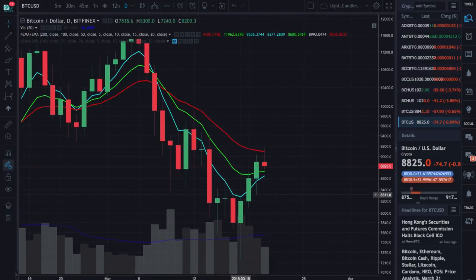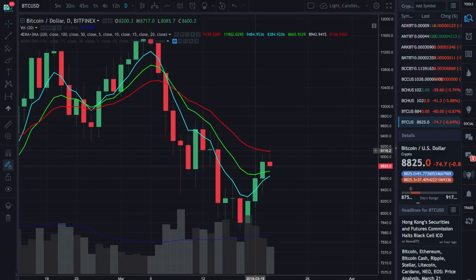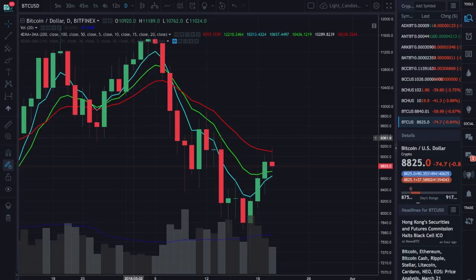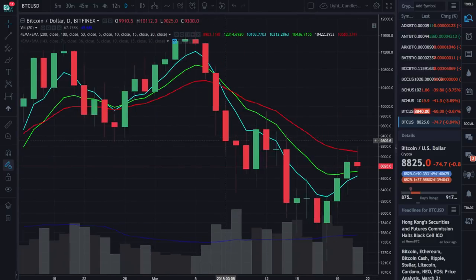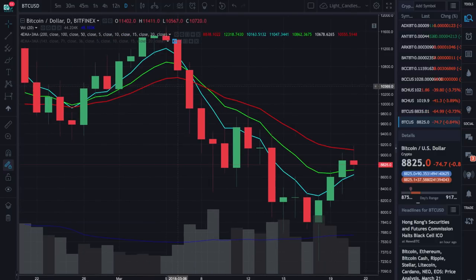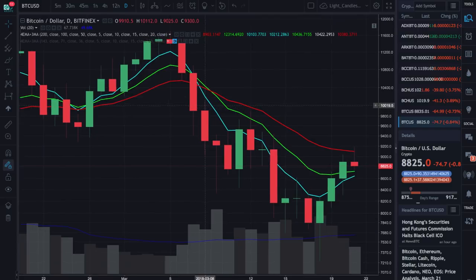So the bright blue line at the bottom is the very short-term 5-period moving average. The green one is the 10 period, and this red one is the 20. So just using a very simple triple moving average pairs here, you can see 5, 10, and 20. And the way the crossover method works is when you get a crossover of the very shortest one, so in this case the blue line, the 5, crossing below both the 10 and the 20, then that is the sell signal, and vice versa. So it has to cross both.